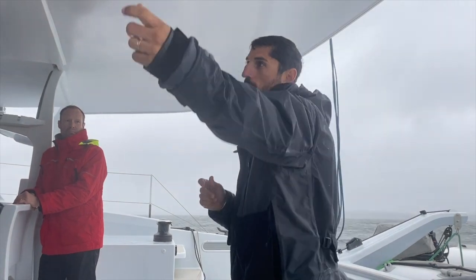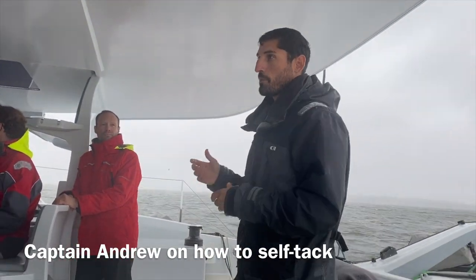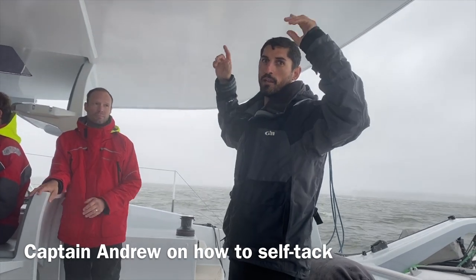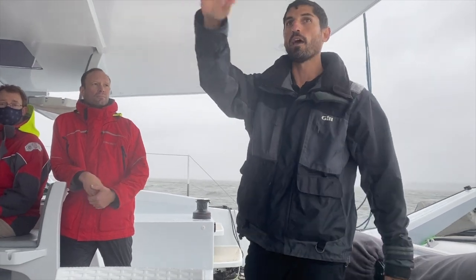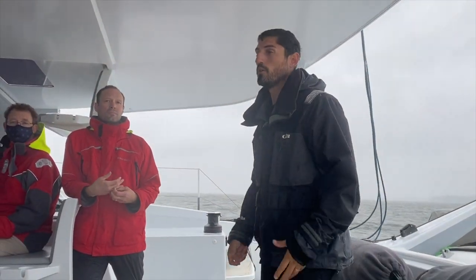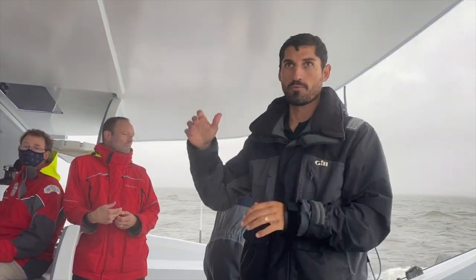Trim in the jib every time you tack, you're actually doing the main. Now, obviously, if you want to be lazy, you can loosely trim the main, and then we don't do anything. You could short tack all day and never touch a line. But because of the current conditions, I'm trying to maximize what little main we have.